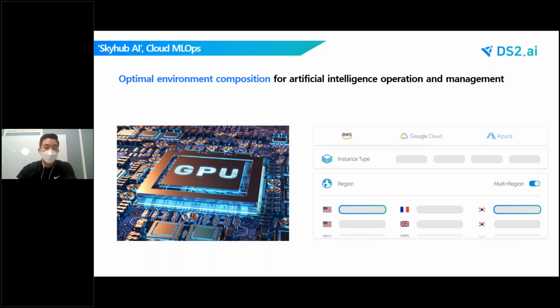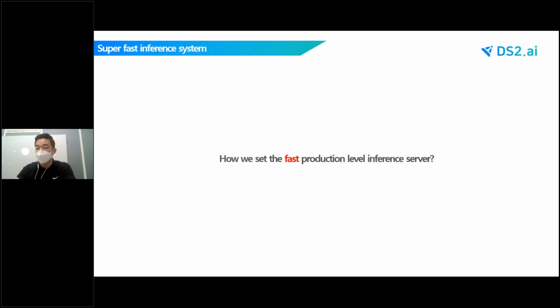So let's go ahead and take a look at the technology involved. The biggest challenge we were given was whether we could provide a fast production level inference system, because the artificial intelligence inference function uses GPU memory and requires operation, delays can occur.